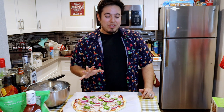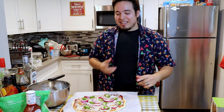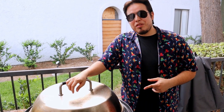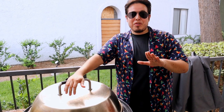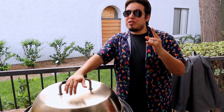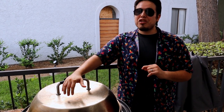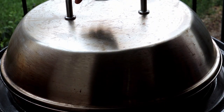We're gonna get it not in our oven. We're actually gonna cook this on our Cuisinart 360 griddle, which has been preheating because it's an experiment and I wanna try it. So let's take this outside. So we're outside once again with the Cuisinart 360 griddle, and it's been heating up. And actually, we skipped the part. We didn't come out here to show you that we put the pizza on the grill. We came out here to show you how it looks once it's completed. Let's check it out.